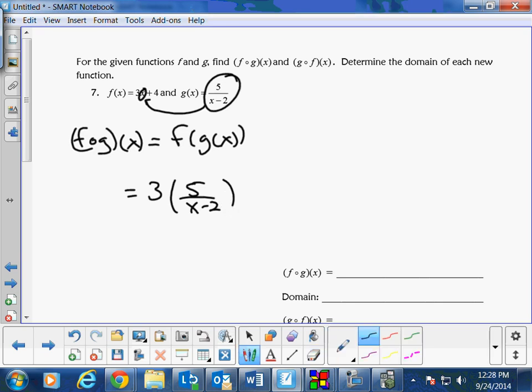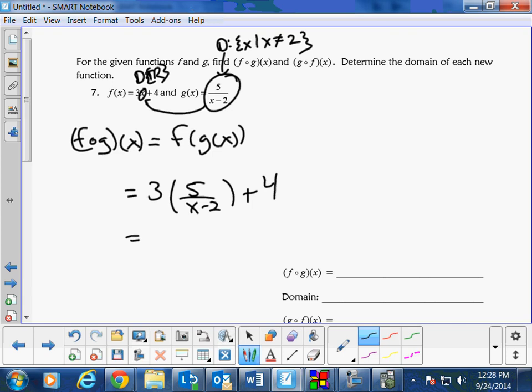And let's make sure that we finish this up, so plus 4. Now, one thing that's important before we even begin these, you've got to make sure that you define the domains for each one. Because remember, your final domain, like this one, is all real numbers. Your final domain is going to contain f of x, g of x, and the new composition. This one's domain was all real numbers x, such that x does not equal 2. So there you go. Now, let's continue with this part.